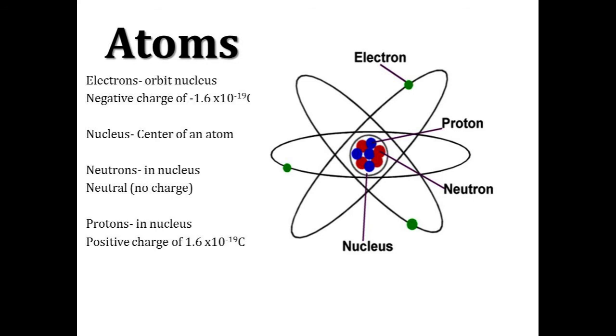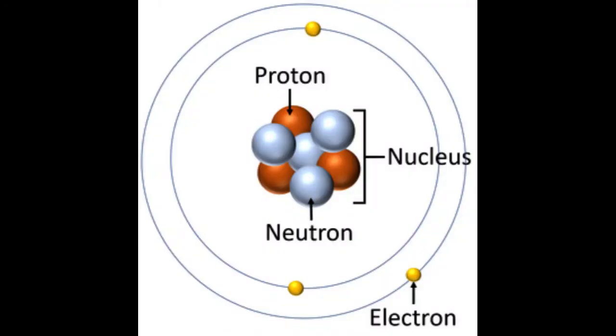The subatomic particles. The protons, neutrons, and electrons that an atom is made up of are called subatomic particles. These subatomic particles are so small that it is not practical to measure their masses and charges using conventional units, such as grams or coulombs. Instead, their masses and charges are compared to each other, and so are called relative atomic masses and relative atomic charges. These are not actual charges and masses, but rather charges and masses of particles relative to each other.